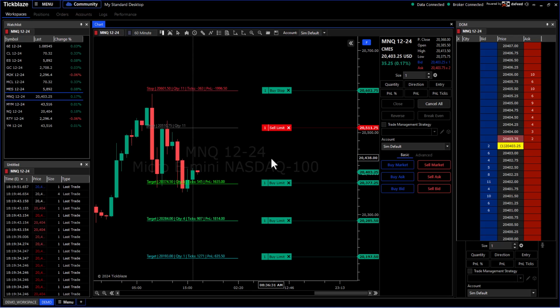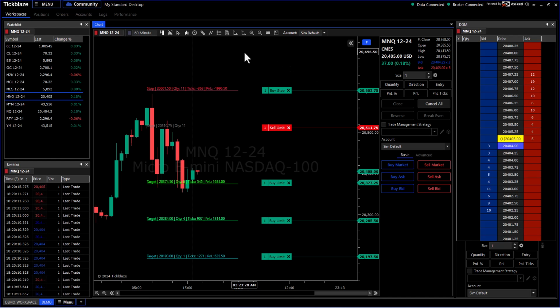And we believe that trading is already difficult as it is. You shouldn't be fighting with the technology. And our vision is to make Tickblaze the easiest trading platform that you can use and be up and running in little to no time. Okay. Now, what's nice is you can choose to trade on the dome or you can choose to trade on the chart. Many traders prefer the chart because it's very visual, but you have the flexibility of both, okay?